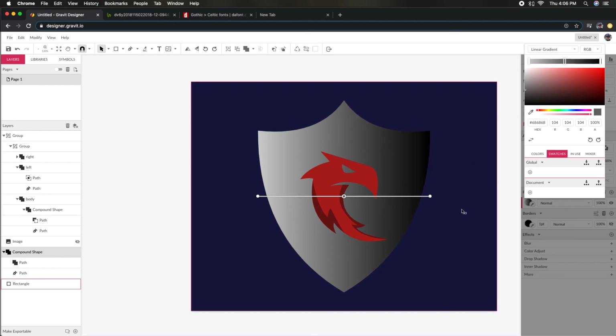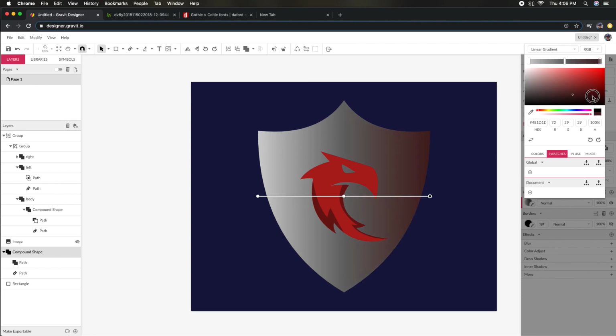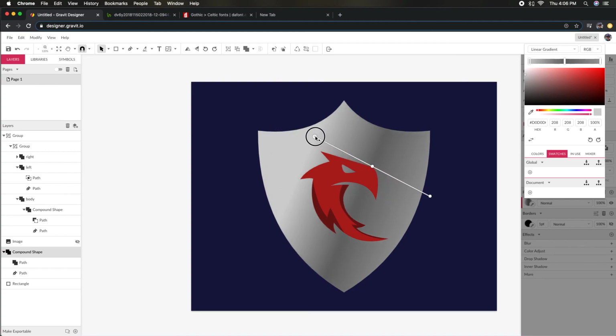Now from here I can click on this node and I can change this to white, say, or gray, or whatever. We can change it to whatever color that we want. Red. I don't think we want that, but something like this could look good. Again, something like that. And of course then we can change the angle of this gradient as well.